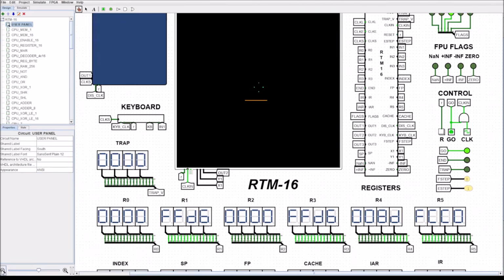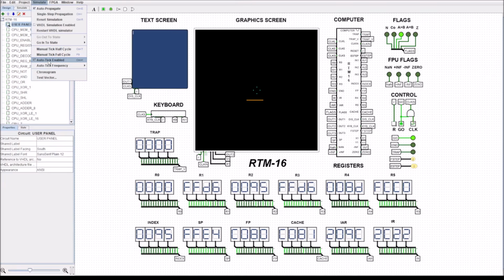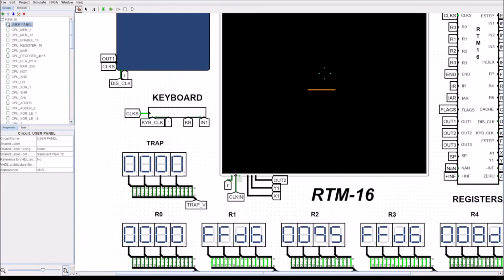So let's slow down the CPU even further. In fact, what we can do is just stop the CPU, and now we can click through individual clock pulses using this CLK. Again, I'll zoom in a little bit so you can see it a bit better.